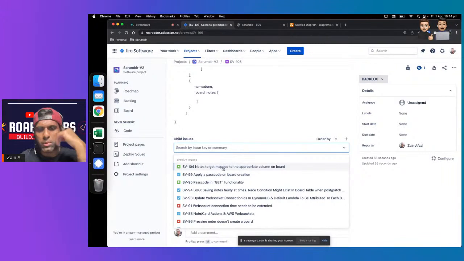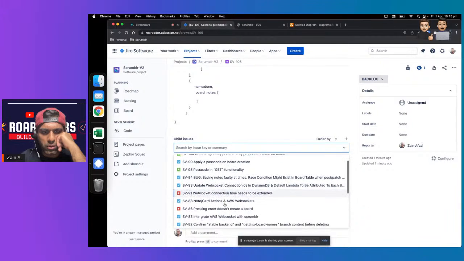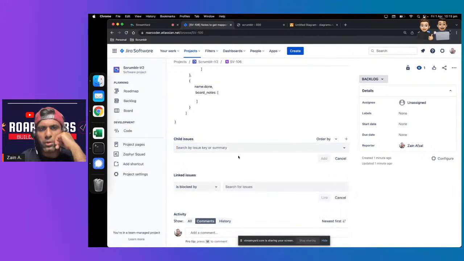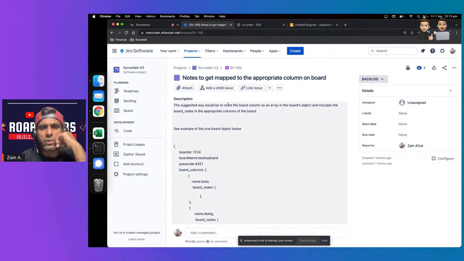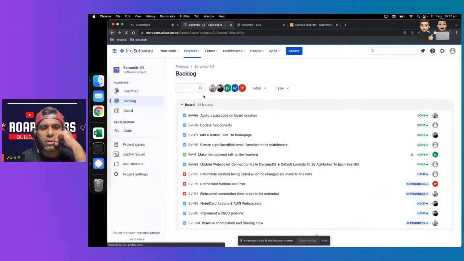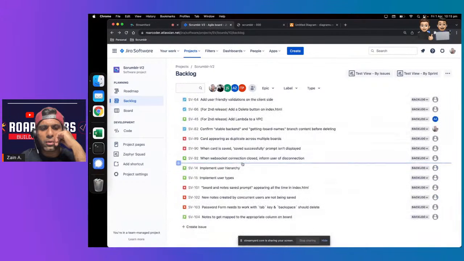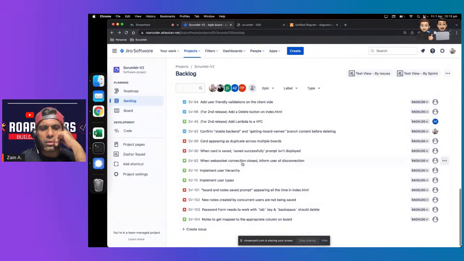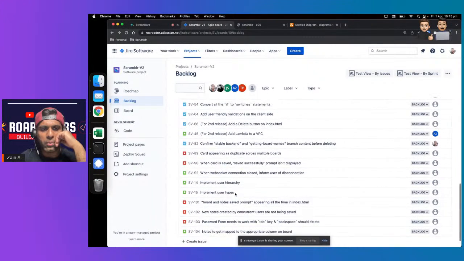Yeah. Nodes to get mapped. Box. No, not this one. Not this one either. Which one was that? Nodes to get that one.